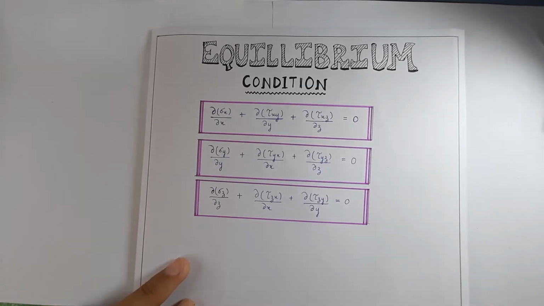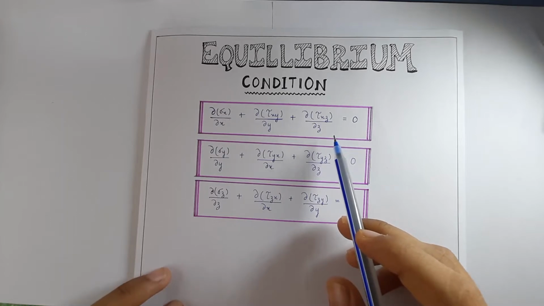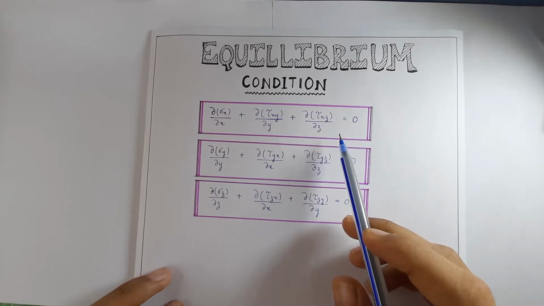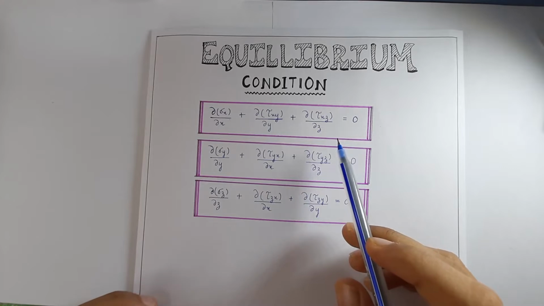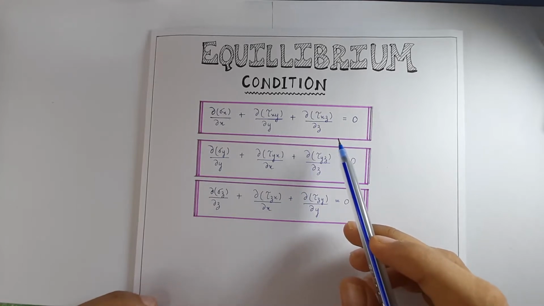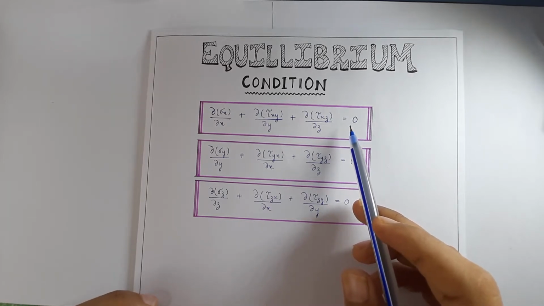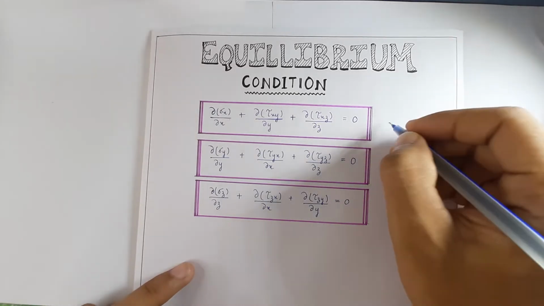In this video, I will derive these three equations, which are the equilibrium condition equations of any stressed body. A stressed body is basically a body to which an external force is applied, and those external forces give rise to certain resistive forces inside the body, and under those conditions we apply these three equilibrium conditions. These three equilibrium conditions are important because when any body is under its plastic limit, we consider the body to be stable.